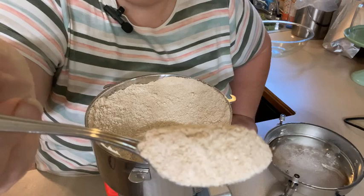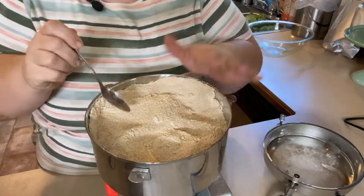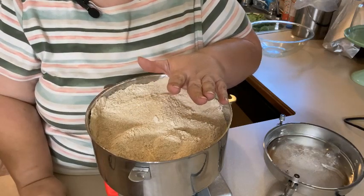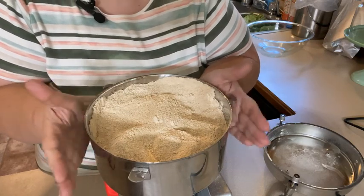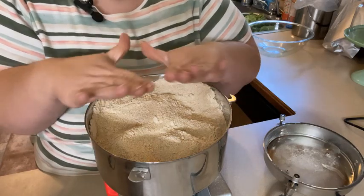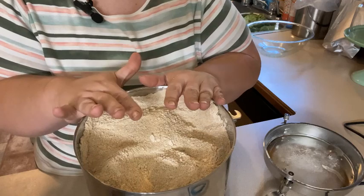And yeah, see, it's unbleached. So it's not going to be dark wheat like you think wheat bread is, but this is whole wheat. This is going to have everything intact. All the nutrition is left in this wheat. Nothing's been taken out. It hasn't been bleached. So this is basically bread flour like you would get from King Arthur, only better because nothing's been stripped out of it. It hasn't been processed a whole lot. And so it's still going to have a darker color.